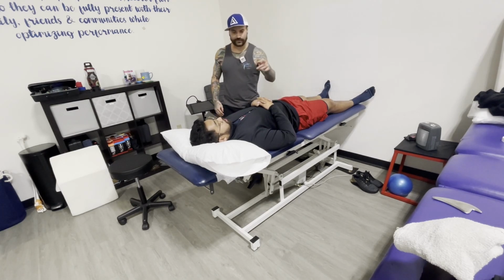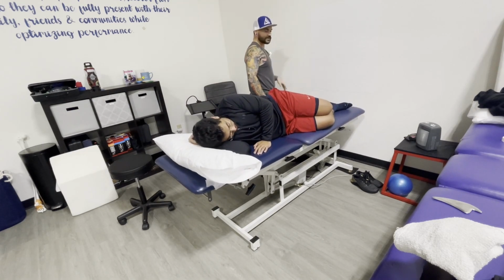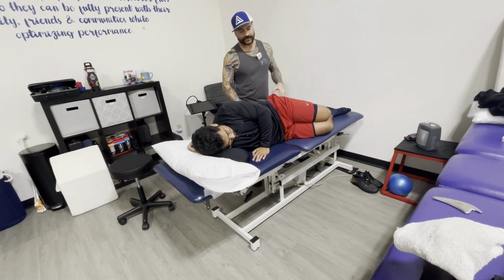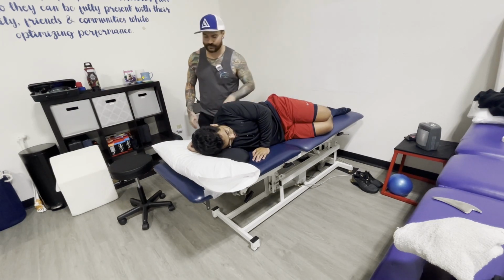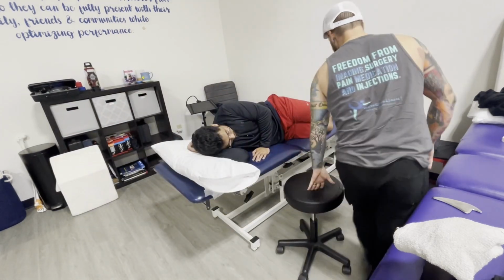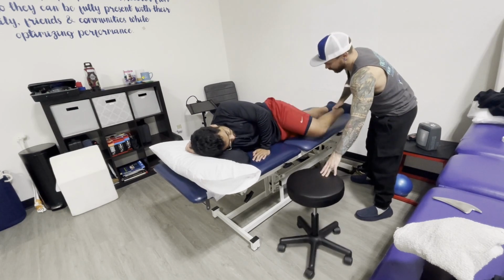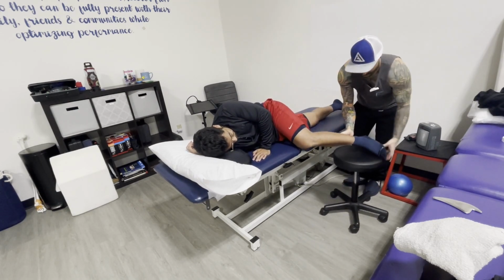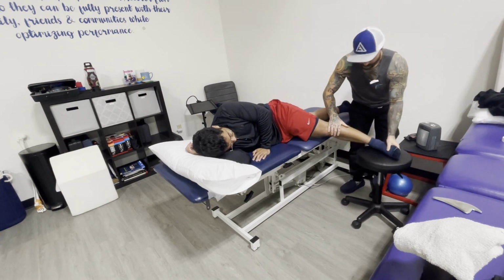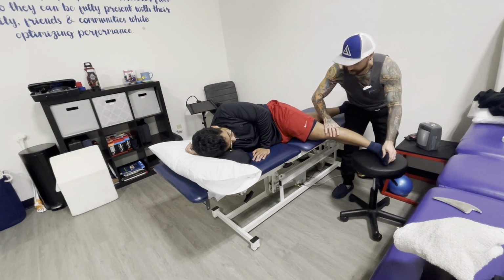Essentially, go and roll onto your side. So here's how I would treat that. Other than what we talked about in the spine, coming in at the iliolumbar ligament, we're just going to do the lower body. So we use a stool, go and straighten out this bottom leg here. We'll put the foot right here on the stool. Then essentially we'll bring it down, we'll plantar flex the foot, then we'll dorsiflex the foot. Tell me when you start feeling it.